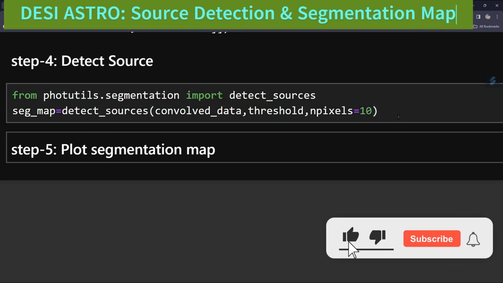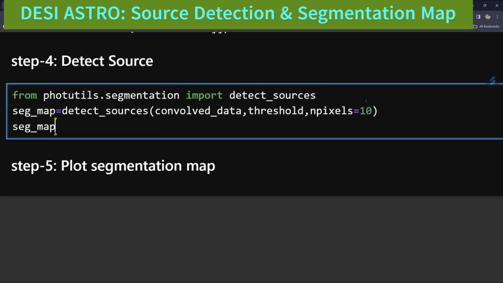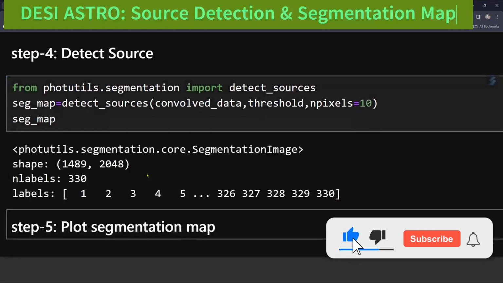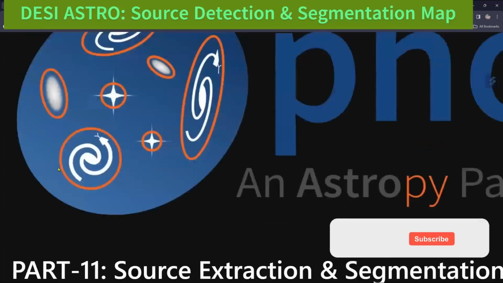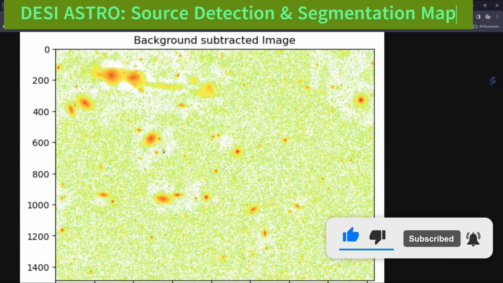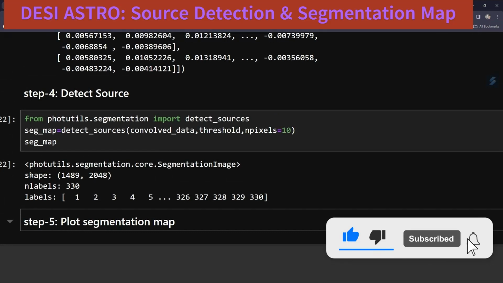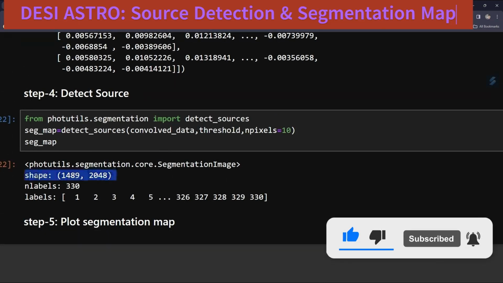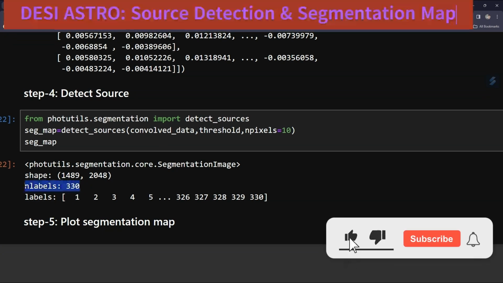Now run it, and check what your segmentation map is. You can see this image, in which we have subtracted the background. It has the shape of this array, x pixels and y pixels, and it has labels up to 330, meaning it has detected 330 objects.